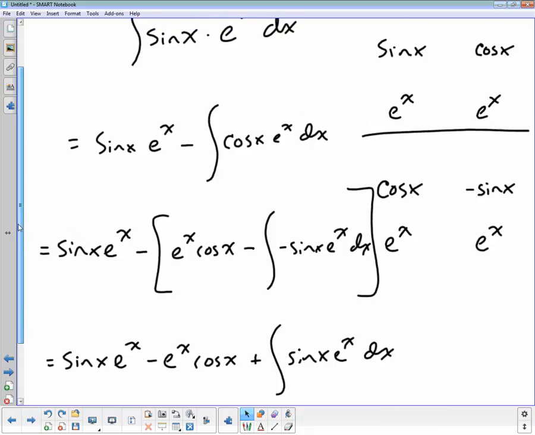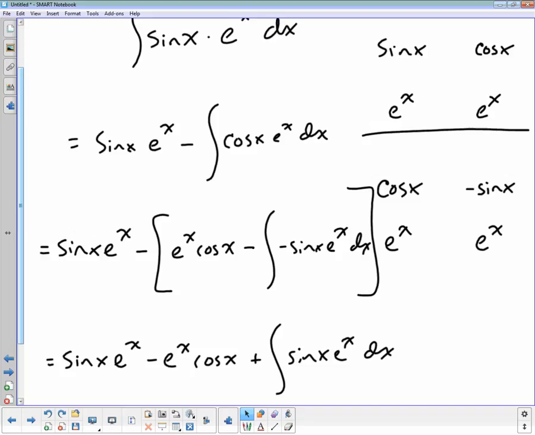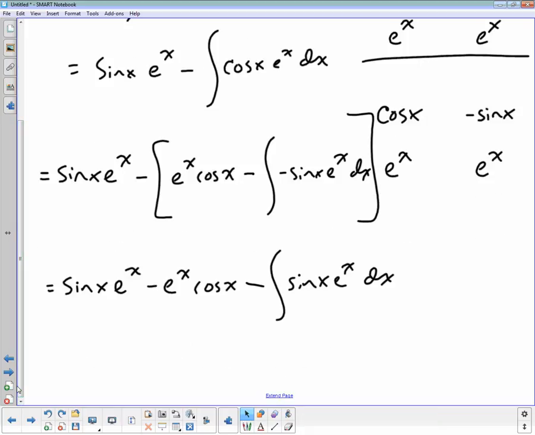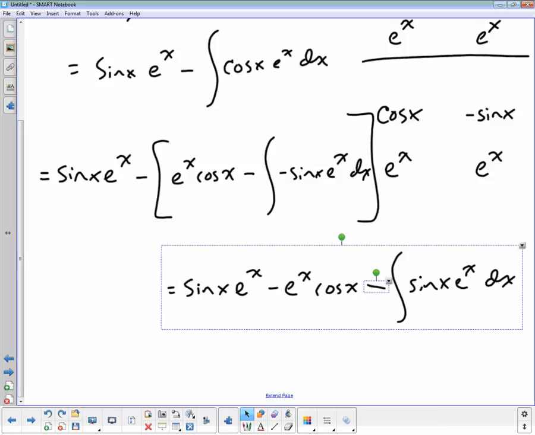And we notice that we have cycled back to ourselves again. We have the same integral that we started with. So by integrating, we spit out some terms, and then we wind up with ourself again. Actually, I dropped a negative sign. Those two negatives become a positive, and that one becomes a negative. So now we're good. Now I'm close to where I started. In fact, I am where I started.